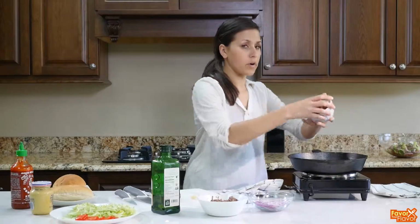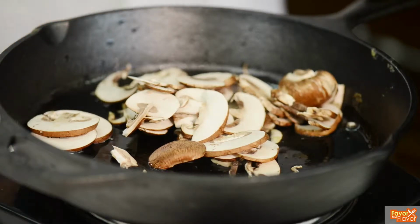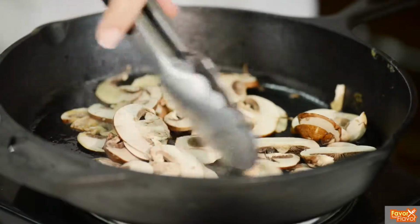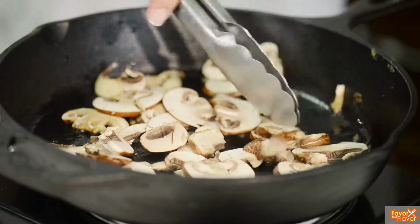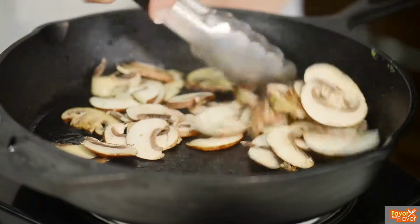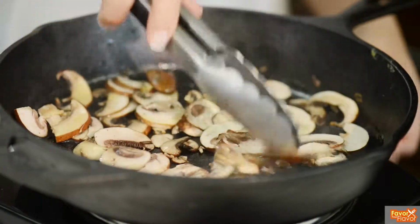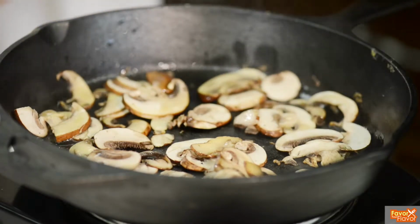What we're gonna do is put our mushrooms in first. Hear the sizzle. And when you're sauteing mushrooms, you gotta make sure your pan is always hot because you don't want them soggy, especially if you're making a sandwich. You want them to brown nicely. Mix it up. Don't let it burn. I love mushrooms. It smells so good.